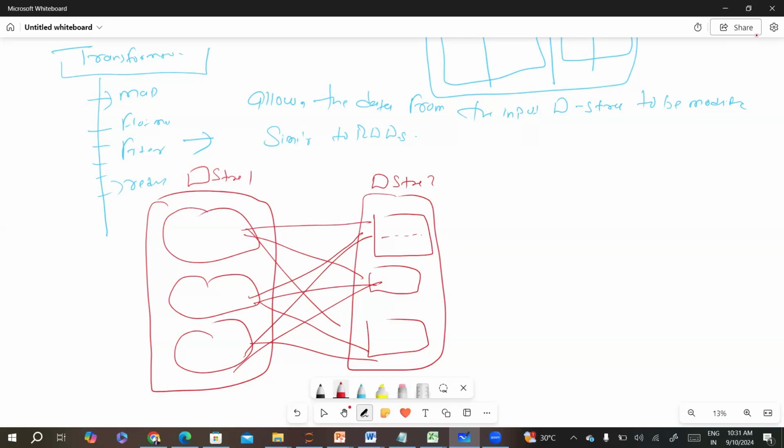Like the example you said, if your window size is 10 minutes and the batch interval is 1 minute, then the RDDs for the last 10 minutes, meaning 10 batches, will be retained in memory until the window size. So there are 4 or 5 points you can look into. Any other question?